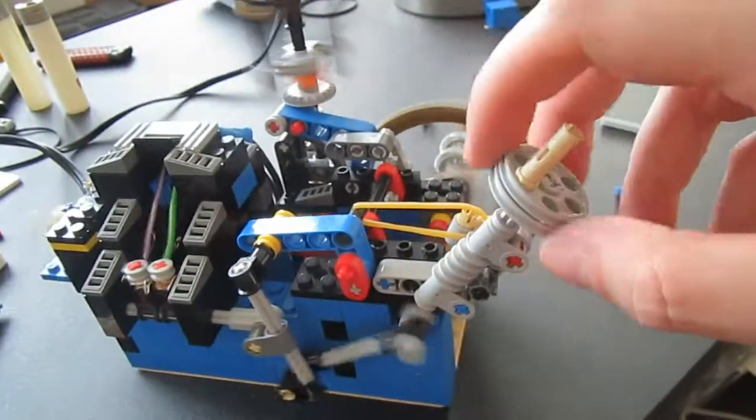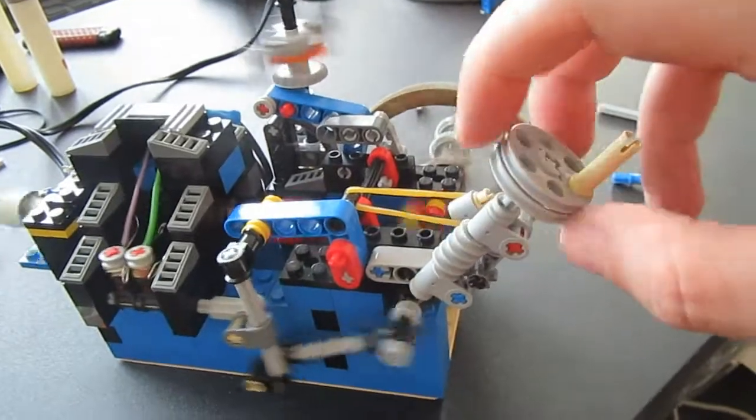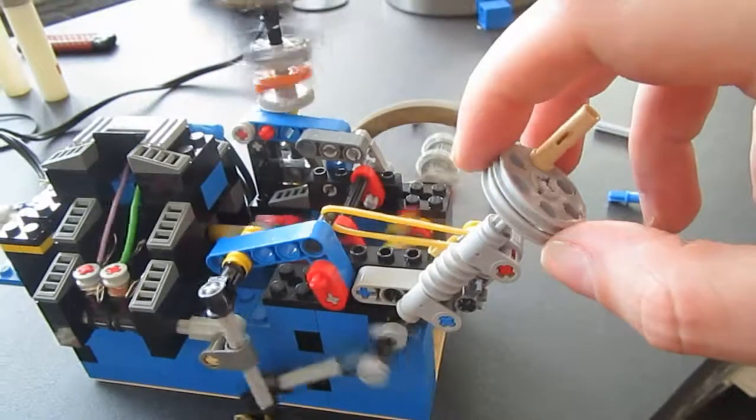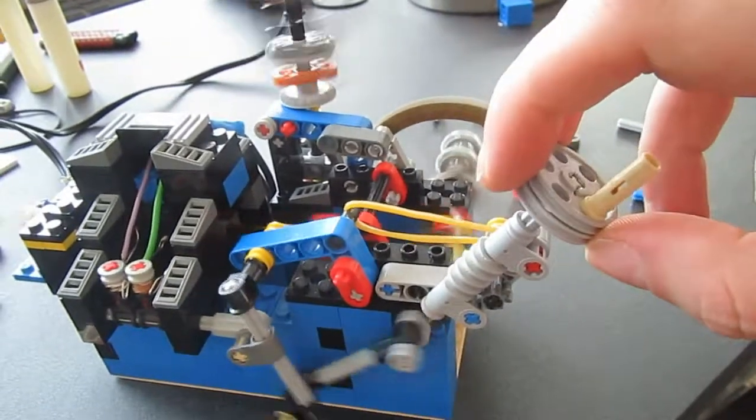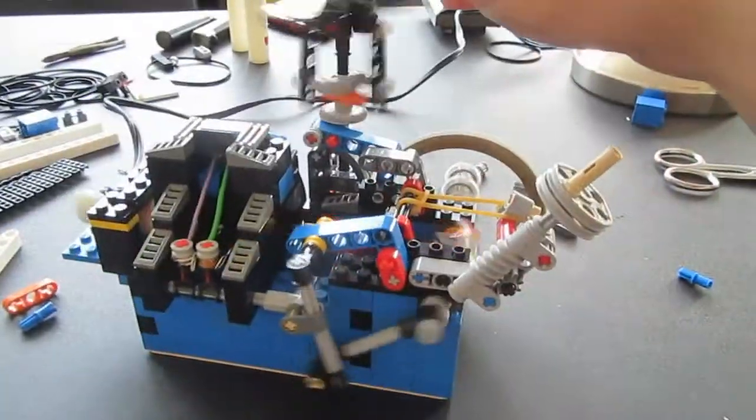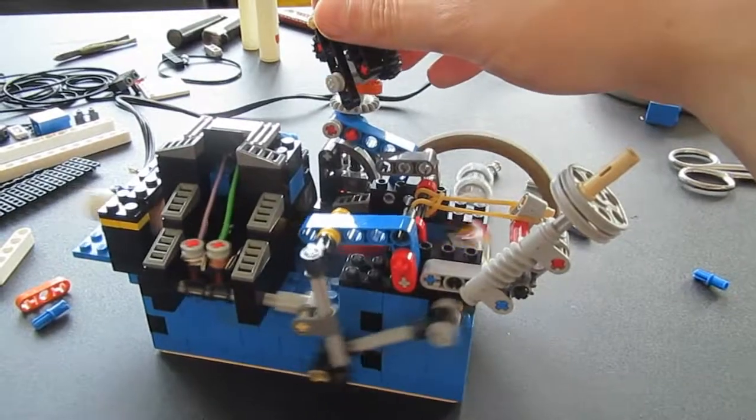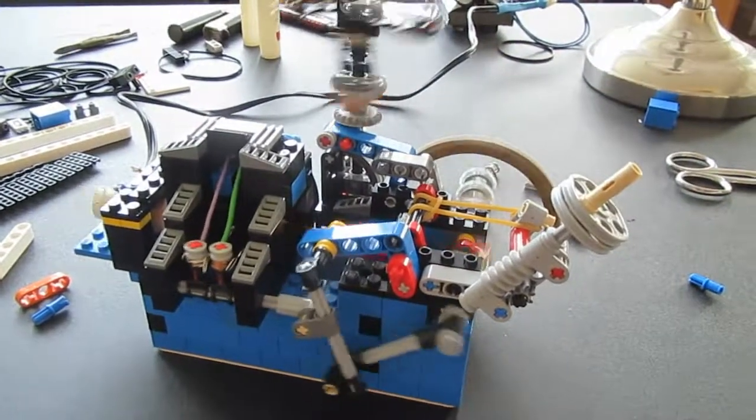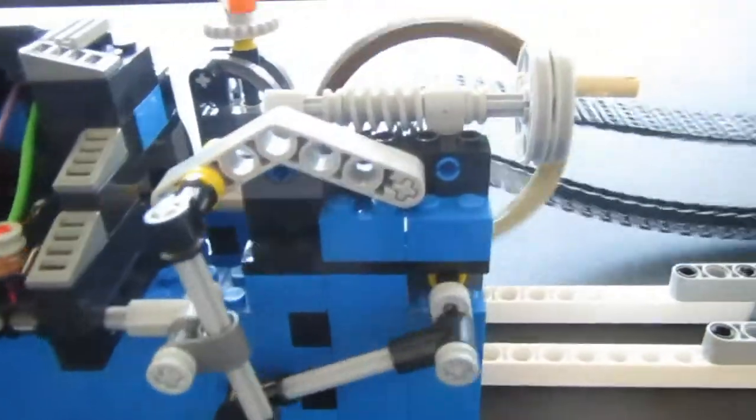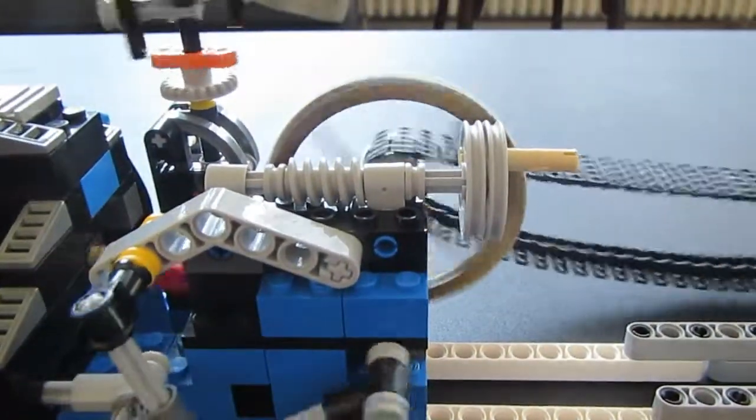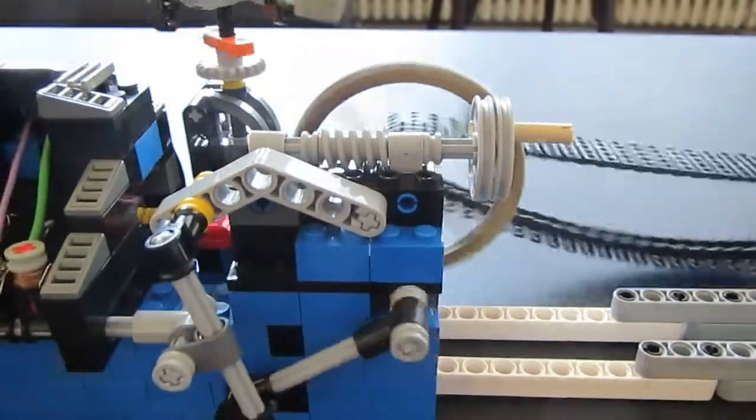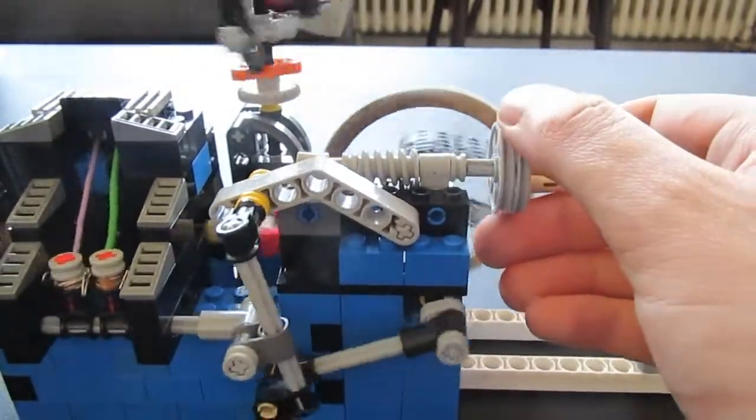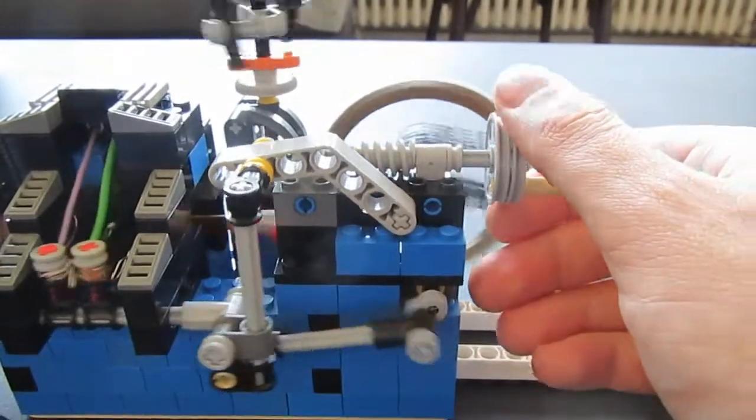Here I'm checking its behavior with the throttle. Of course the governor and throttle are fighting a little bit over control of the engine. Here I'm just manually stalling the governor to see how the engine behaves with that. Sort of works. However, after further testing I decided to stick with the manual throttle control for this iteration of the engine. It was hard to get a good smooth control by the governor at different engine loads.